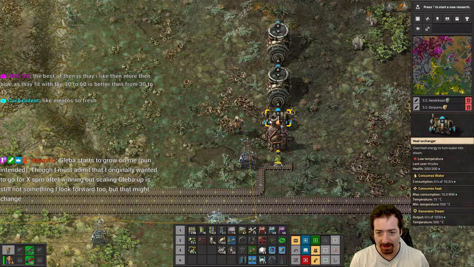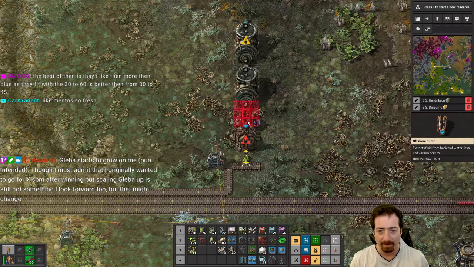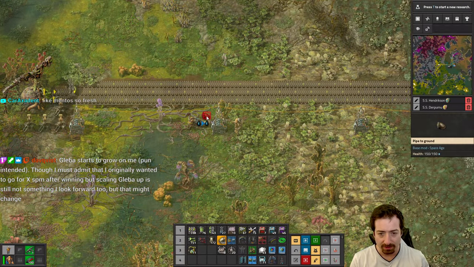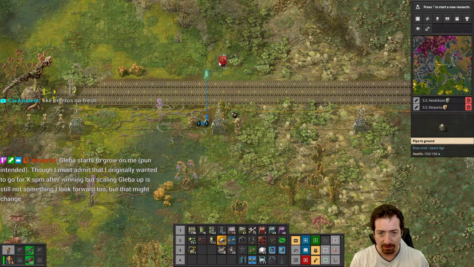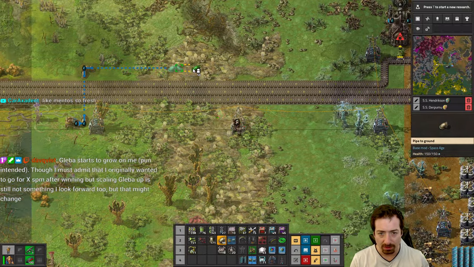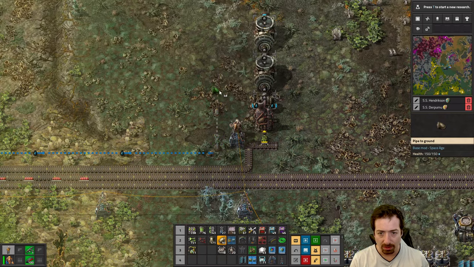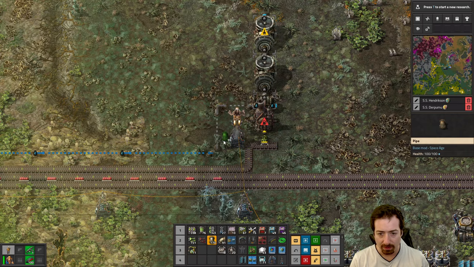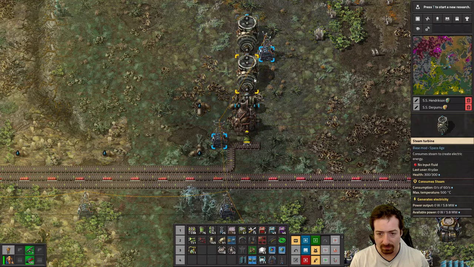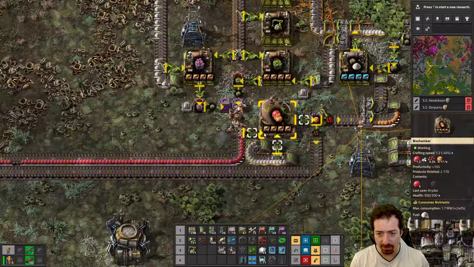Okay, so that'll run that. Oh, I guess we need some water, don't we? Okay, where's the nearest water? Over here? So that'll get rid of extra Yumako.